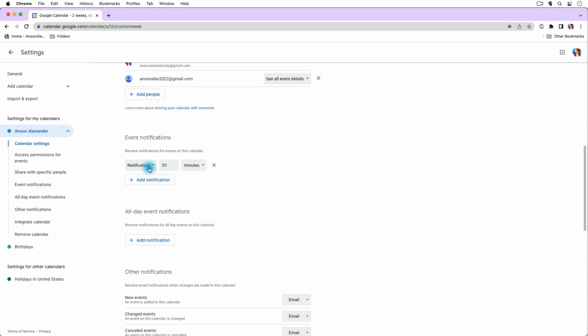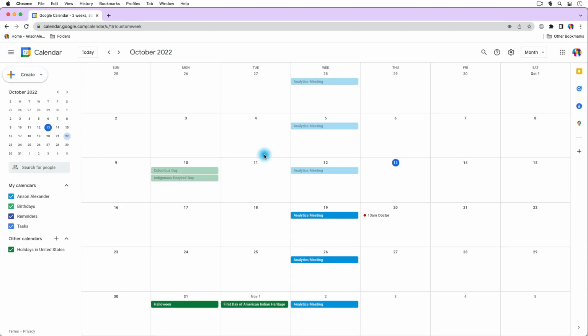So we could say that instead of a notification 30 minutes before an event by default, we could get a notification 1 day before the event. And then we could add more if we wanted to. And then we can also add default notifications for all day events. This is really helpful because I always used to change the notifications for every single event that I created. And then I realized that you can just change them here in the settings and then you don't have to do that anymore. So that is my hidden feature number one.